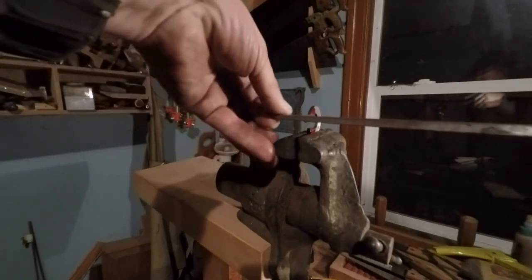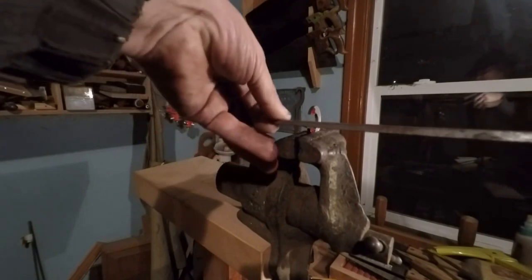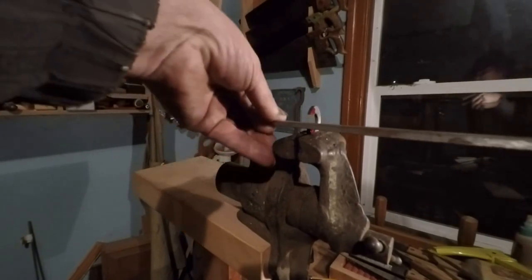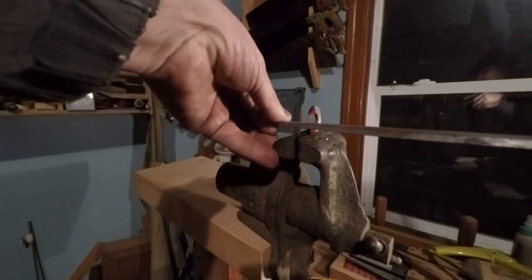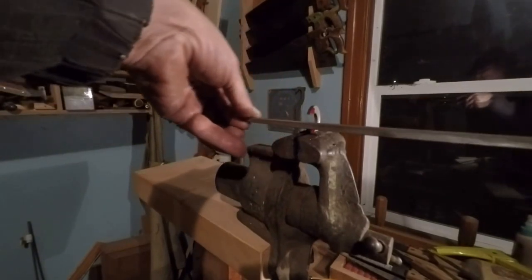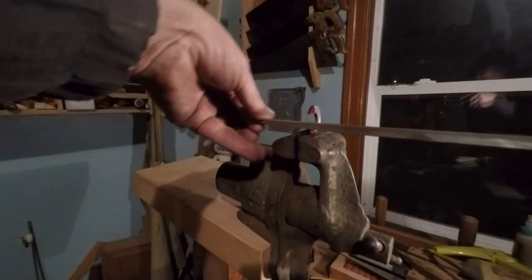I picked this one here because it'll remove the material pretty quick, because I got a lot of stuff on this side. And this slot isn't doing anything except allowing the part to pass into position, so it's not really very important.